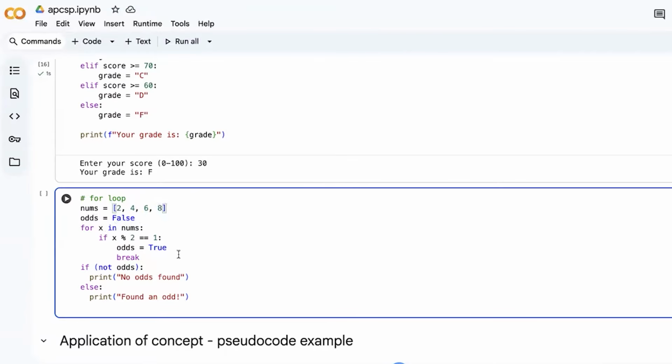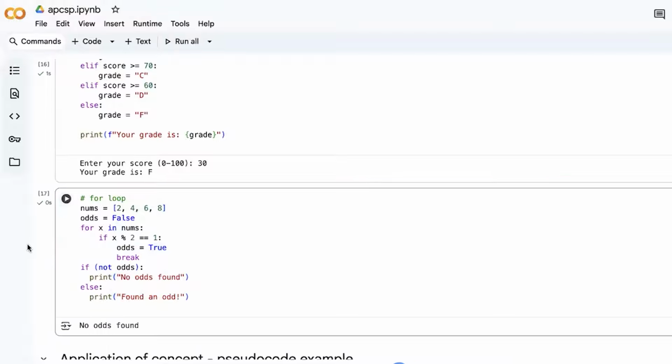In the end, if odds is not set to be true, that means no odds found. But in any case, if there's any odd number in here, odds will be set to be true. So we're going to print out found an odd. So in this case, no odds found. Let me try to find an odd. Okay.